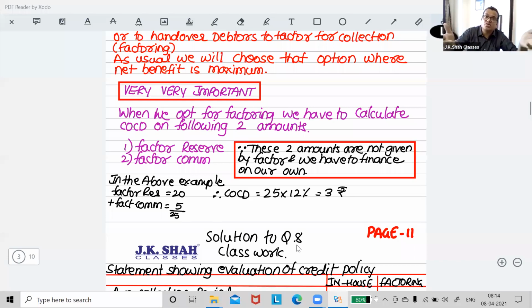See, guys, whenever you go to a bank for taking a loan for anything, suppose you take a car loan, or a housing loan of 50 lakh, the house is of 50 lakh. You go to the bank asking for a 50 lakh loan. Will they give you the whole 50 lakh? No, they will mortgage your property of 50 lakhs, but they will give you only 40 lakh, let's say. So the remaining 10 lakh we have to bring on our own. My contribution. Something very similar, the same concept. I mortgage debtors of 100 and I get 75. I needed 100. The bank gave me 75, the balance 25 I'll bring on my own.